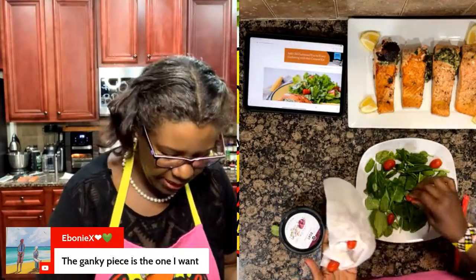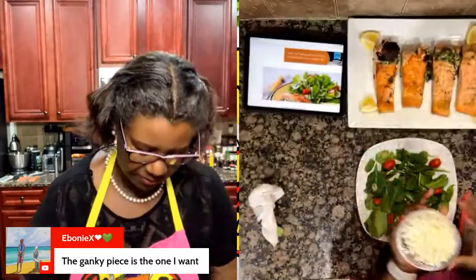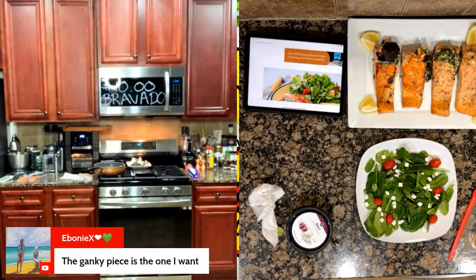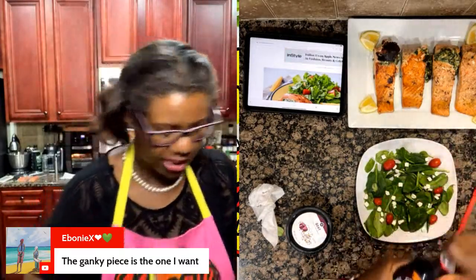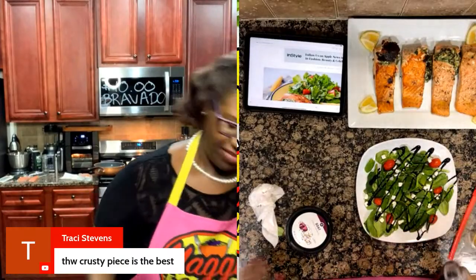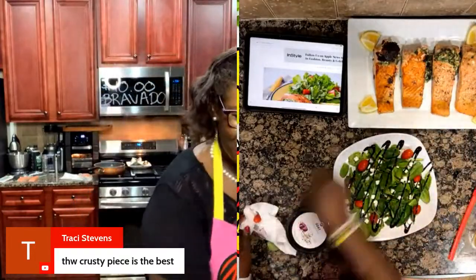All right. Just disperse a few. Mom says three colors on your plate. All right. Perfect. And then if you can have feta, have feta. Y'all know me with the goat's cheese. And then I'm going to do a balsamic glaze. You could do your dressing, and I always do my glaze and dressing underneath the protein so the protein shines. That crusty piece is the best. A little drizzle. Oh, I went off the plate. All right, y'all, for the picture, should I put this piece, or should I put the crusty piece?